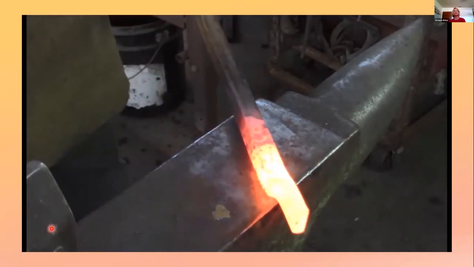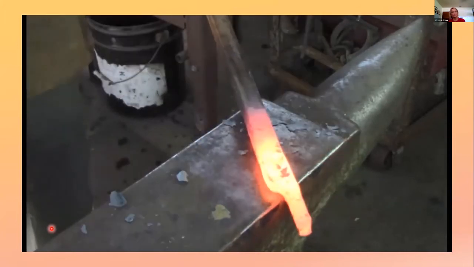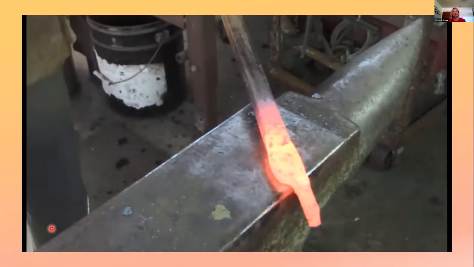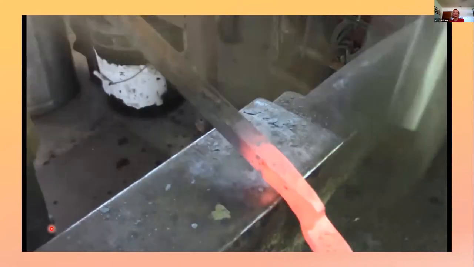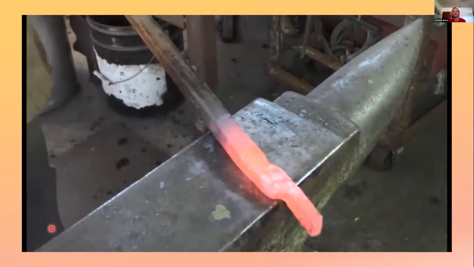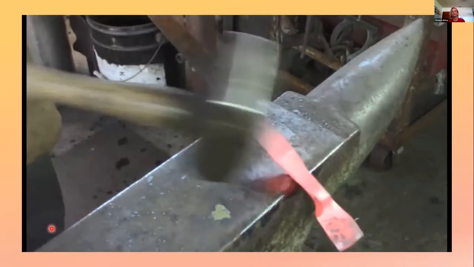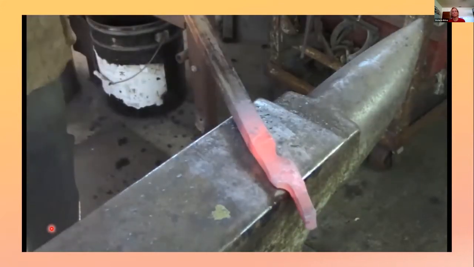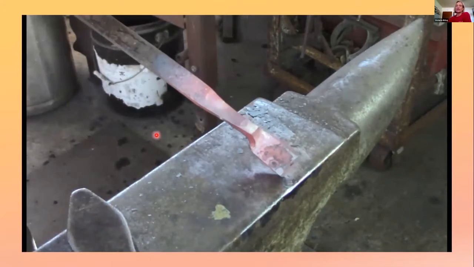So again, a nice long heat. We've got a bright yellow heat moving into the boss transition. Digging in with the heel, still hanging on to a nice yellow heat here. Turning that 90 degrees away from the hammer hand on the far side of the anvil, straightening that out and fullering in that rein transition, correcting for growth as you go. So there we have it, a jaw assembly, all ready to be cut off and reins welded on.